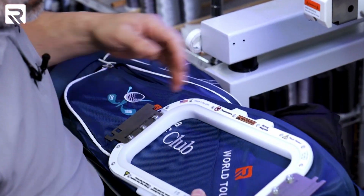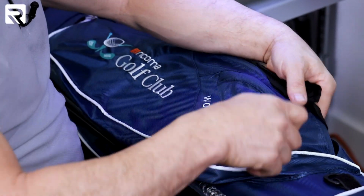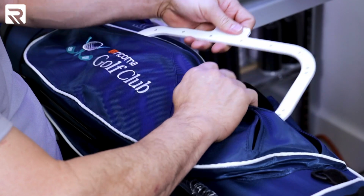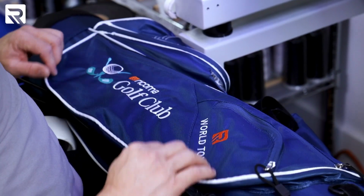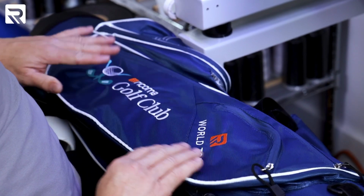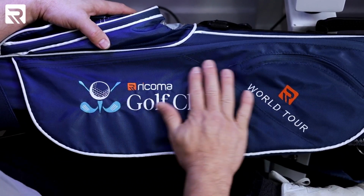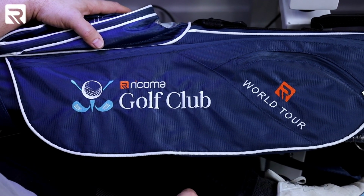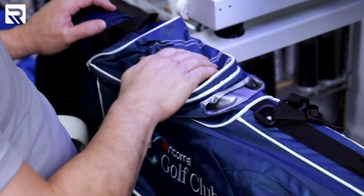Oh, that's so nice. And look, I did not sew into the pocket. So you see, we're gonna tuck that back in there. It's gonna look so nice. Man, that's gonna be sweet. Look at that, see? It's aligned with the seam. It's right in the center of the pocket. The white letters go great with the white piping, so it's good to pick different accents from the bag so that it kind of matches. That's awesome.